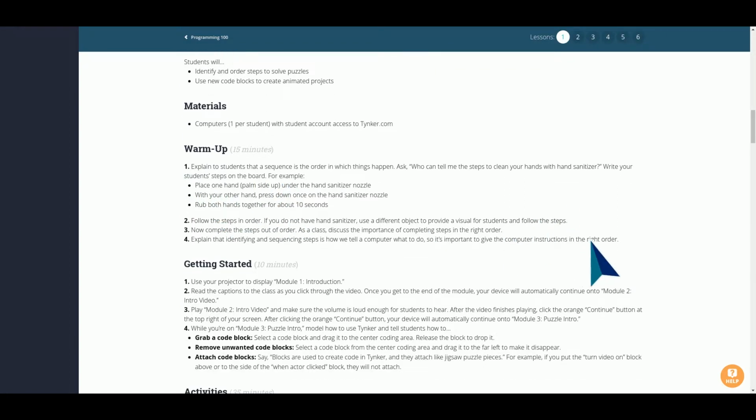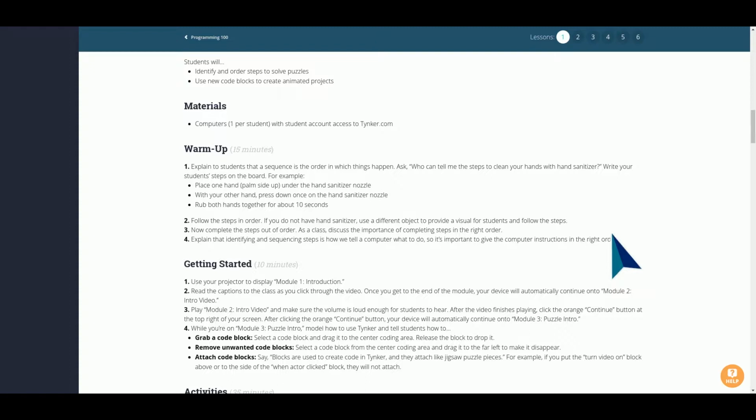The overall purpose of the warm-up is to get students to think about the set of instructions or steps that is required to complete a task, even the simplest. Some tasks are so simple and we do them all the time that we do not consciously process the steps. However, for computers, the instructions you give them, the order, and method in which they are written do matter.